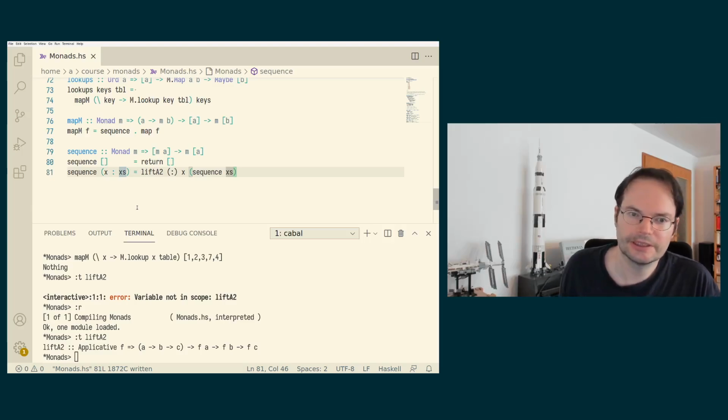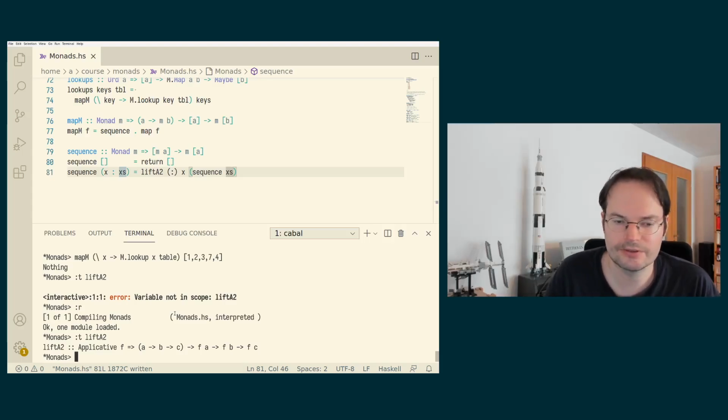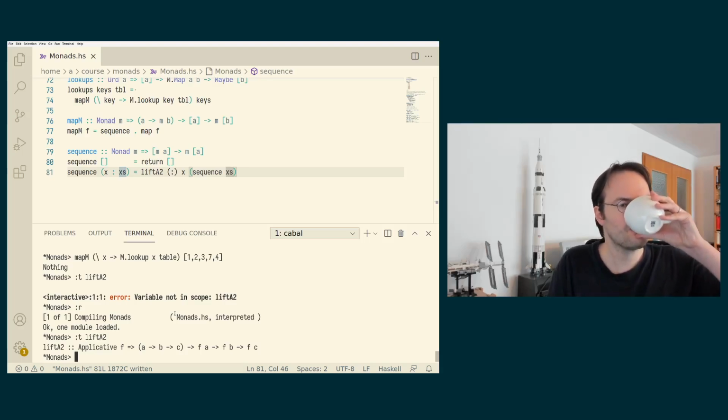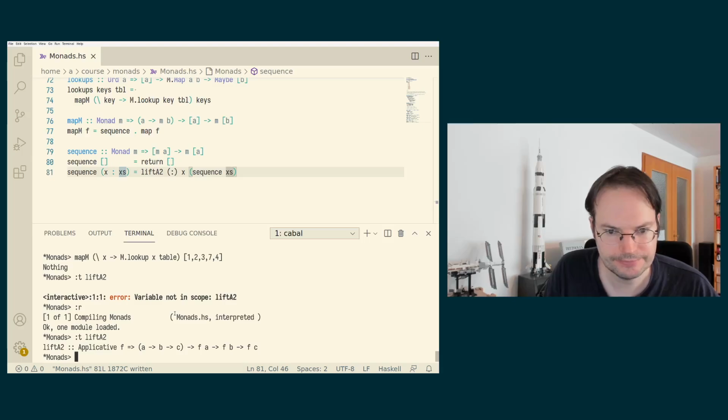And so we can use liftA2 here. And indeed, we have already seen that we can define liftA2 in terms of bind and return if we choose to do so. All right. So we have liftA2 available on Maybes as well.